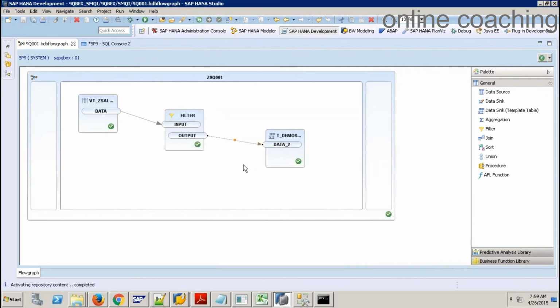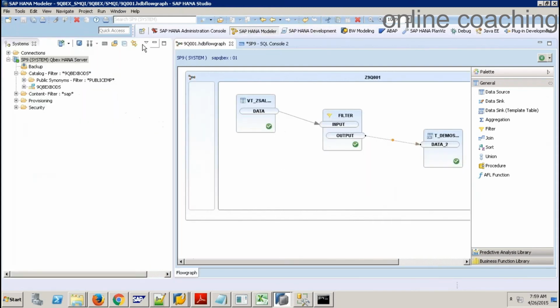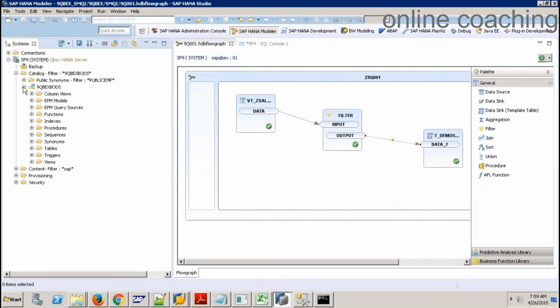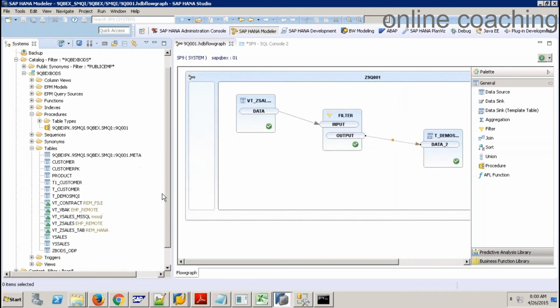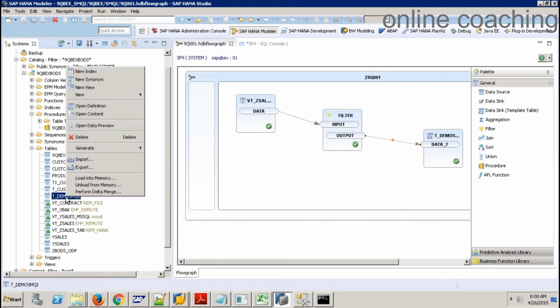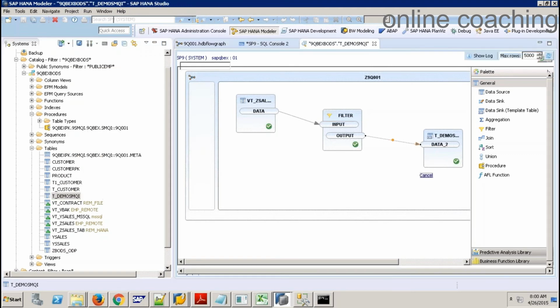Okay. So based on this definition of the data flow, it would have created a procedure for me. Go here, get into 9 cubics BODS procedure. Look at this name, so and so 9Q001. This is my procedure. It also creates a template table. What was my template table? T underscore demo. It also creates a template table, but this template table will have no data in it yet.